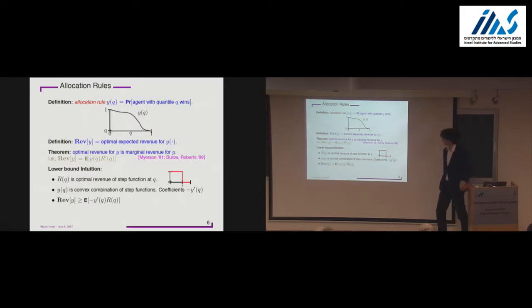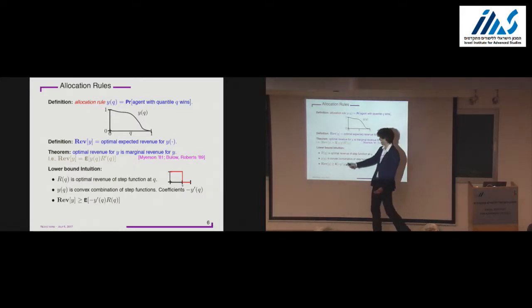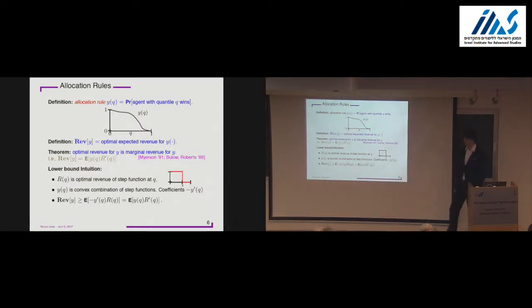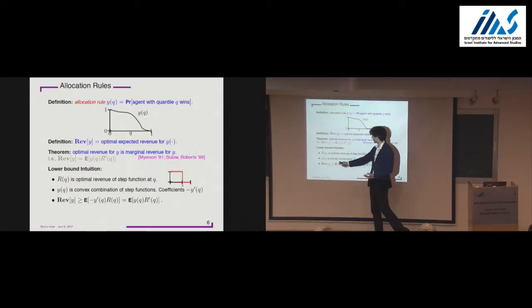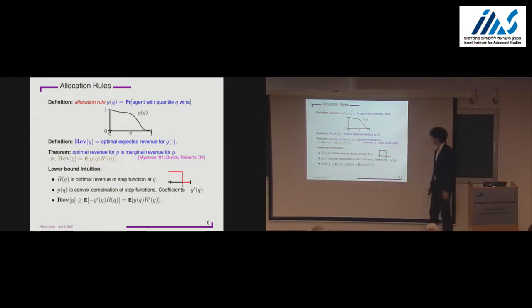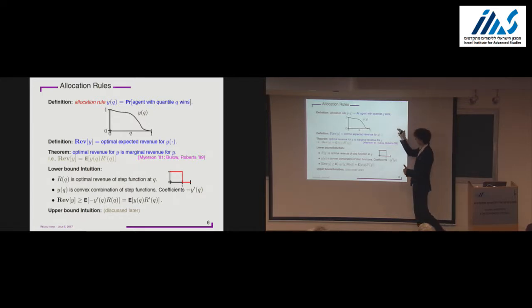Okay, so having said that, I can tell you just by convexity, the optimal revenue has to be at least the revenue I get from taking these convex combinations. And if I was to run the step function at q hat, I would get R of Q, so I just get the density, the probability I ran that mechanism, times the revenue I get from running that mechanism, right? And integrating by parts gets the familiar expression: revenue is at least the marginal revenue. I said at least because revenue is a convex function, and you can get a lower bound showing that it's actually equal to, but I'm going to talk about that later. The purpose of this part of the talk was just to get you familiar with my notation and a sketch of the basic proof, not to go into the details.